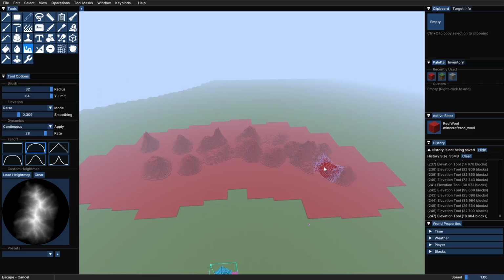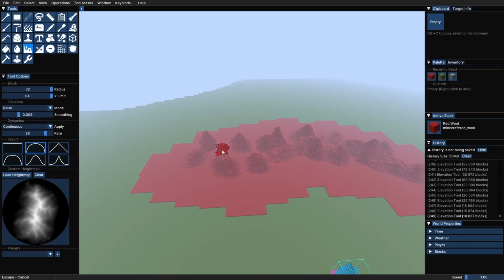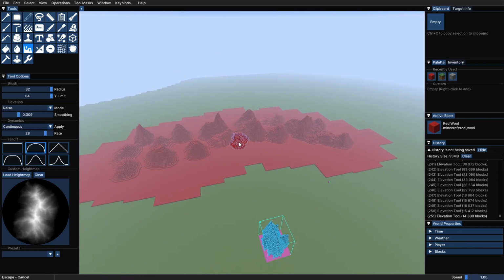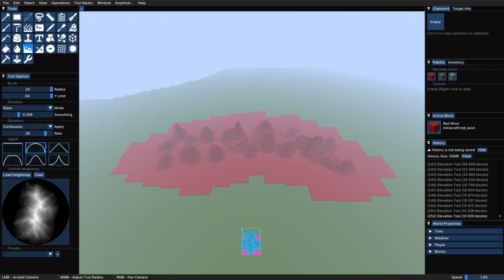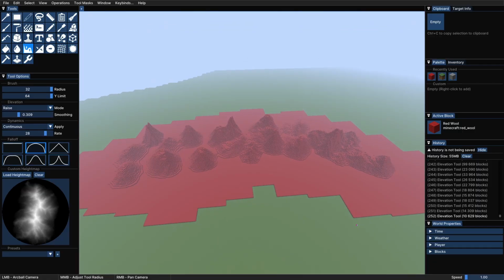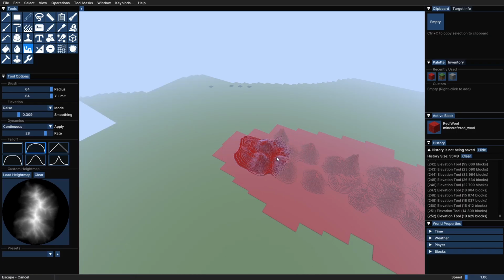This is actually my first time making custom terrain with Axiom, so if it's not good, well, that's the reason. Okay, I think I can work with this. I think it's quite a lot. He did not have this many peaks, but we'll see. Then I'm gonna up the radius to make everything taller.